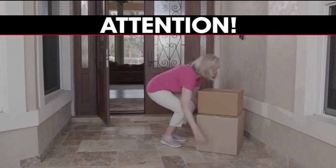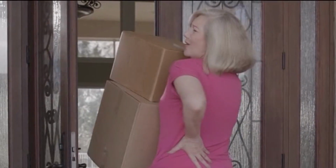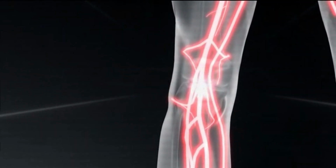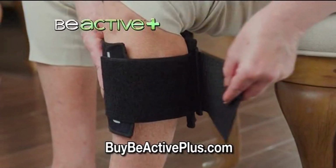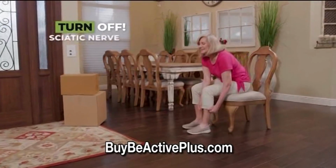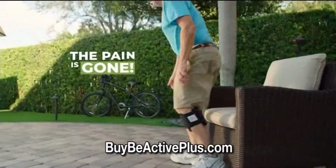Attention, this is an important message. If you suffer from lower back pain, hip pain, and shooting pain down your legs, you could be experiencing a sciatic nerve pain attack. Now researchers have discovered a simple switch to instantly turn your pain off. It's called BeActive Plus, the ingenious acupressure system that applies gentle targeted compression to turn off sciatic nerve pain signals for instant relief. Just slip it on, adjust the strap, and the pain is gone.